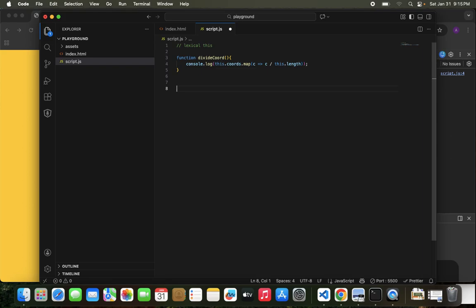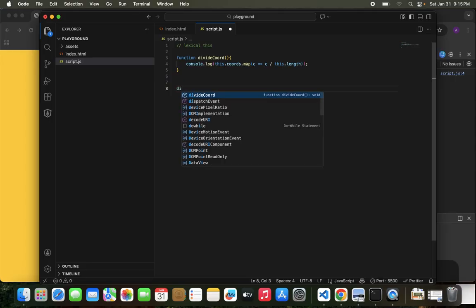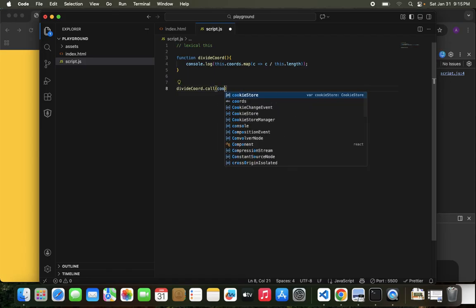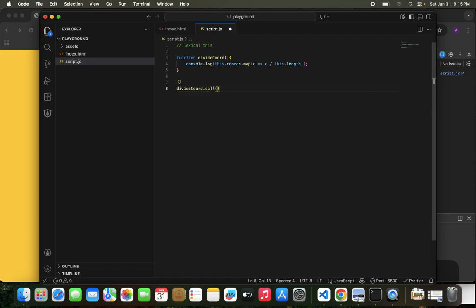Or implicit call? Okay, I can do implicit call. I can do divideCoords.call, okay. And then I'm going to pass the first object here. The first object is coords.